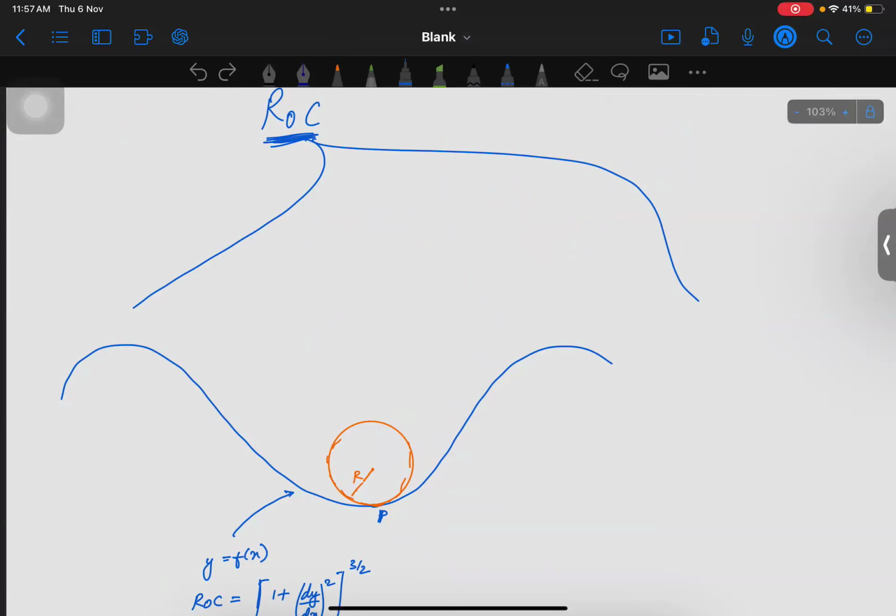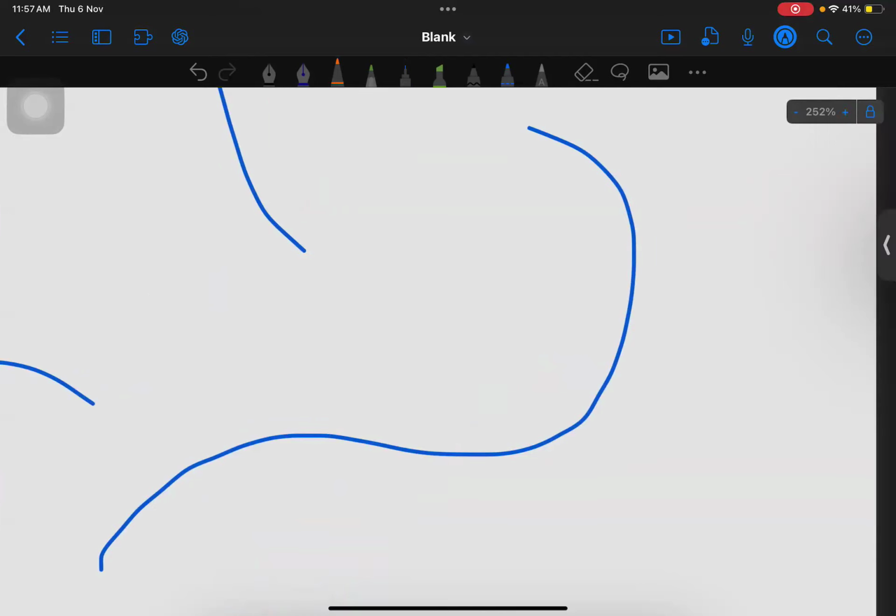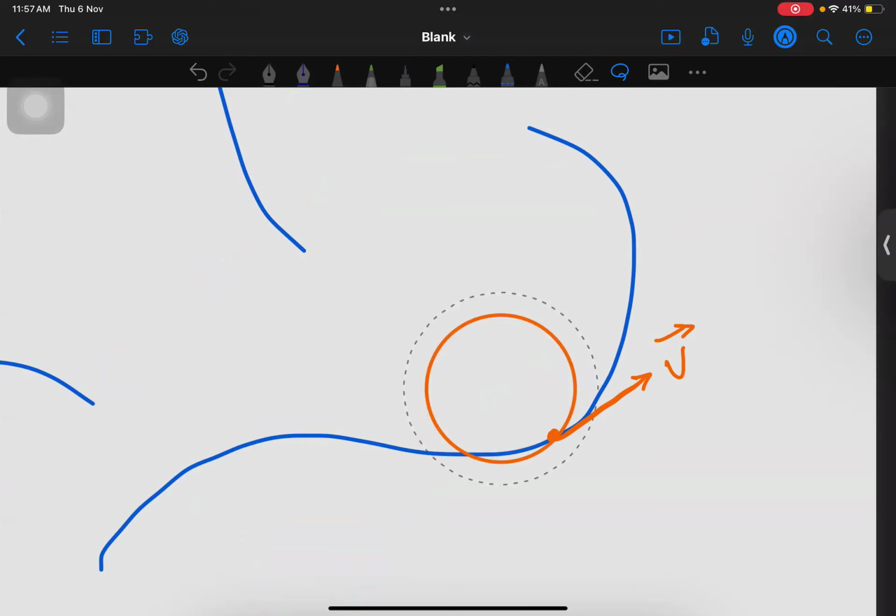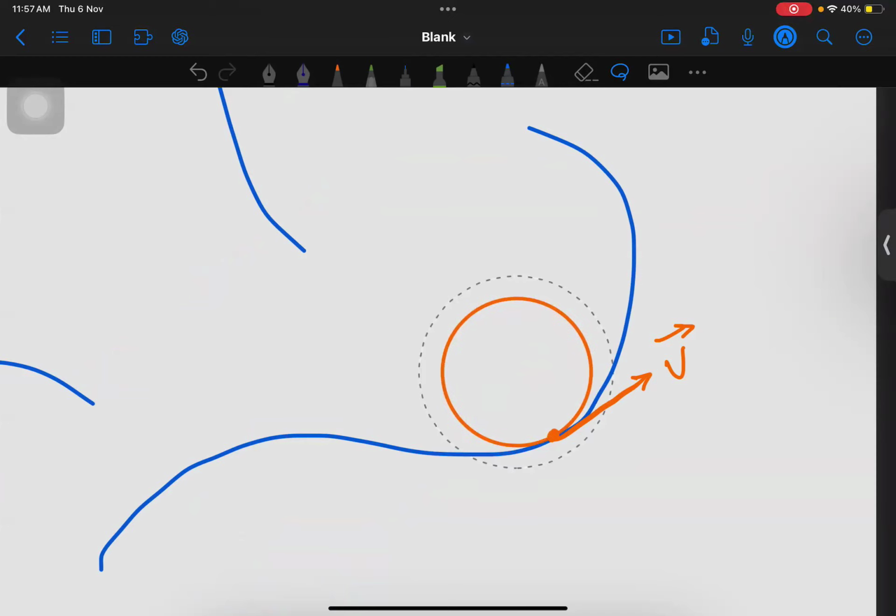Okay, what is the other method? The other method is, if there is a curve over here and a particle is moving in that curve, the velocity will always be tangential to that path. Right? And there would be an acceleration of this particular object, right? That acceleration could be pointing in any direction. Maybe it is pointing this way. Fine.